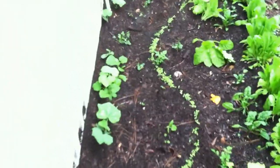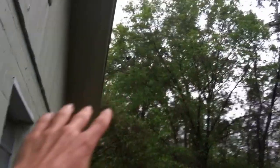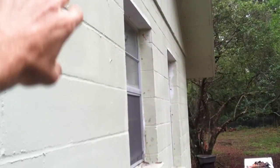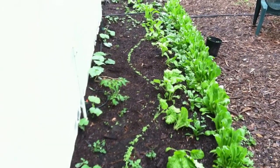It gets more light. And we're going to have these squash go up the wall. So that's the west over there. The summer's coming, and in Florida, let's just say the sun kicks some serious butt, and it's going to be shining its rays down on this and filling it full of hot thermal mass. And then we have to try to keep cool with that. So one way to do that is to trellis those Seminole pumpkins, a native heirloom variety, up there, and have some nice screen or trellis for them to climb. And so the sun will hit the leaves and give us a whole bunch more coolness.